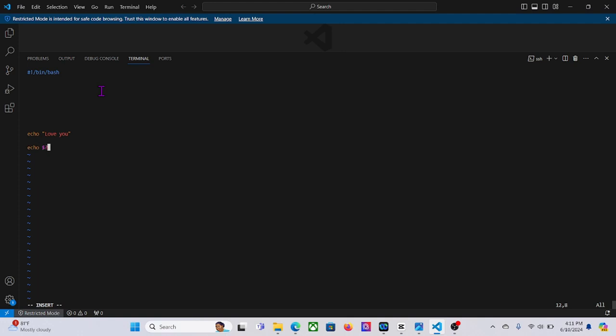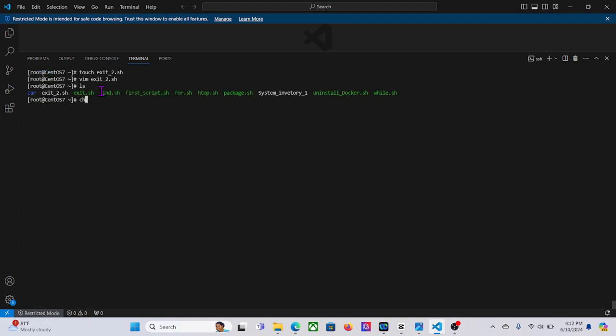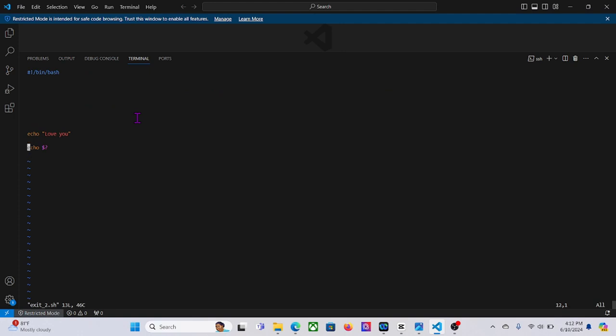So echo love you. I'm not going to do all the stuff at the top, and I just echo my exit code after the first line. Before that, I'm going to chmod +x my file in order to make it executable. And quickly you have love you, and after it 0, which is my exit code, right? So right now I'm going to do something else.